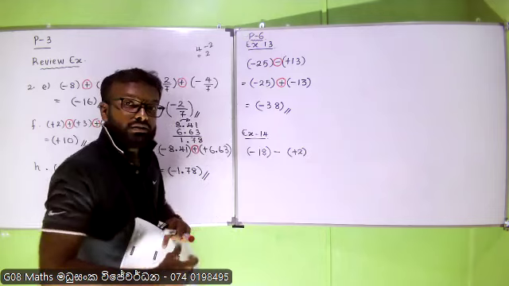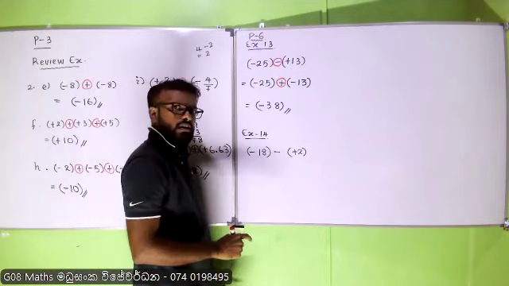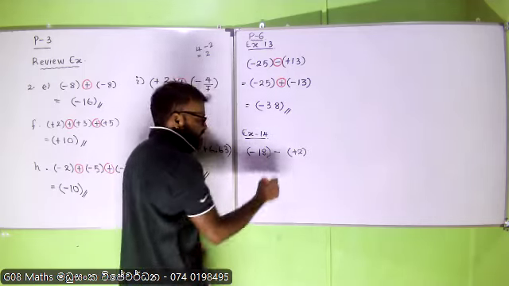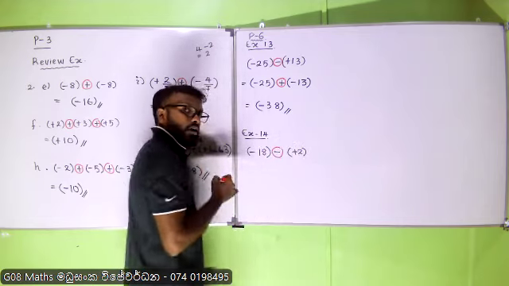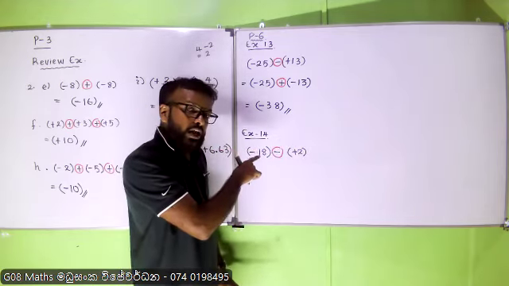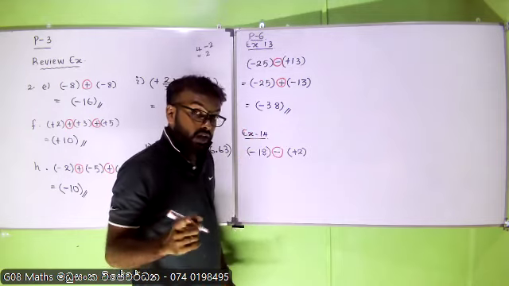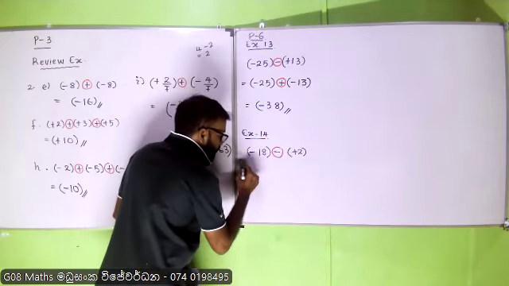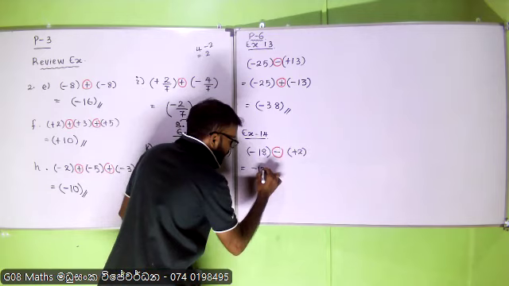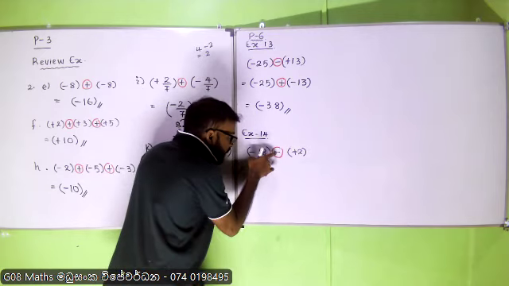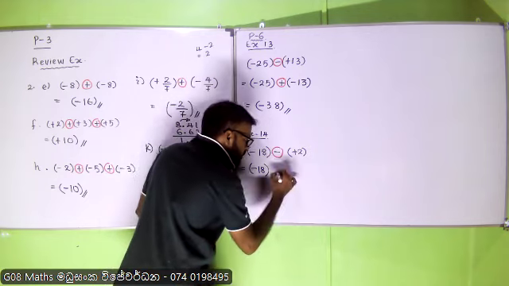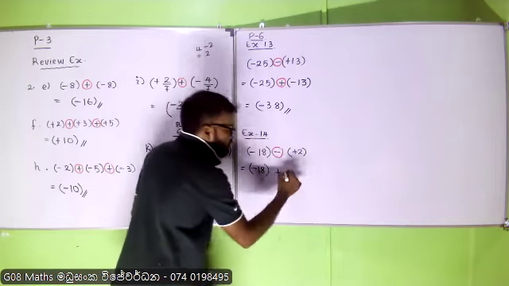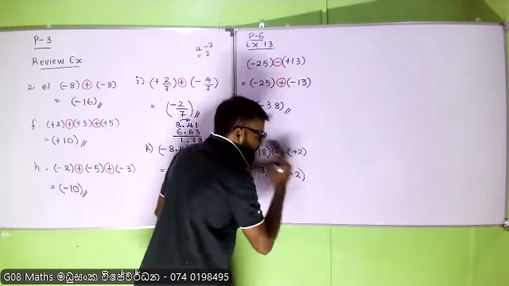So again, see, what do you have here? Subtraction. Do you know how to subtract? No, not yet. Do you know how to convert that subtraction into an addition? Yes. How to do that? Additive inverse. Do the additive inverse thing here. Equal mark, negative 18. Convert this negative into positive. At the same time, you have to convert this positive 2 into negative 2. That is your additive inverse.